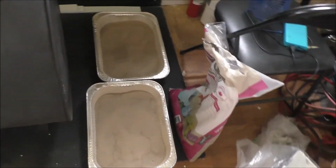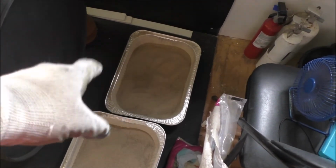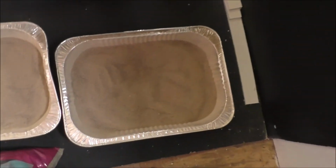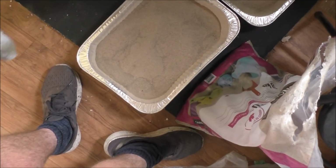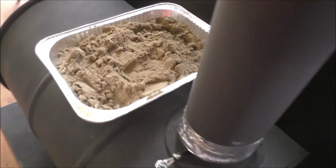I figured out the sand. It holds the heat for a long time. I put this guy over there for a half hour and it's still kicking hot. And this is about the consistency. This one's darker because it's in the shade. They're about the same. This one's a little darker. This one's not bad. I can put him back over here because I'm waiting for this one to kick off.